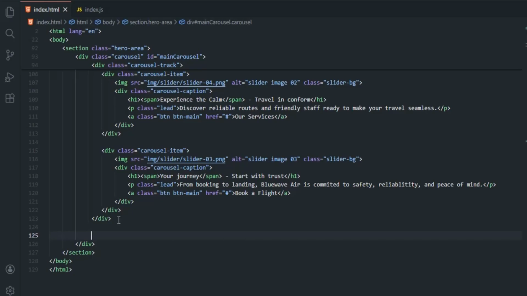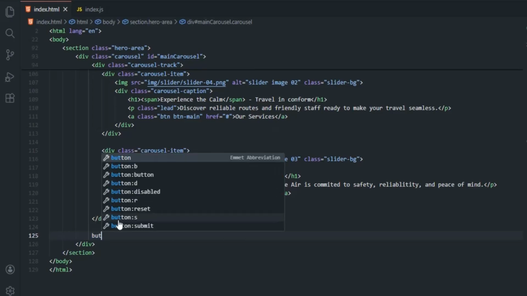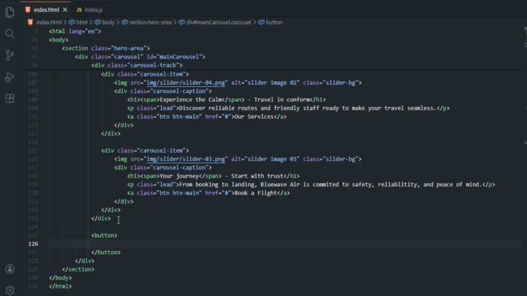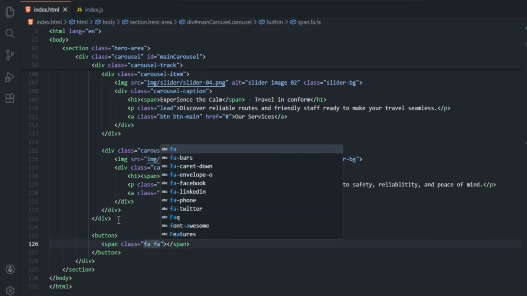So you can just call the button tag. In the button tag, we have a span. And the span will be a class having an icon. So the first icon should be a class with far chevron left.